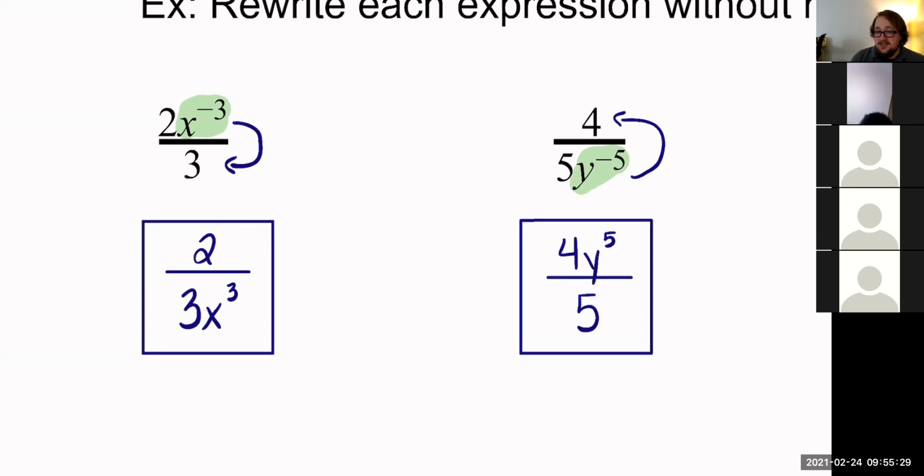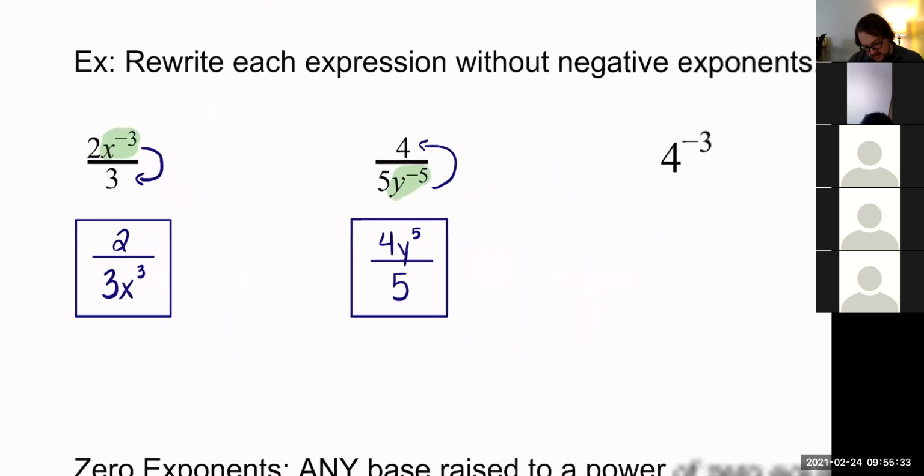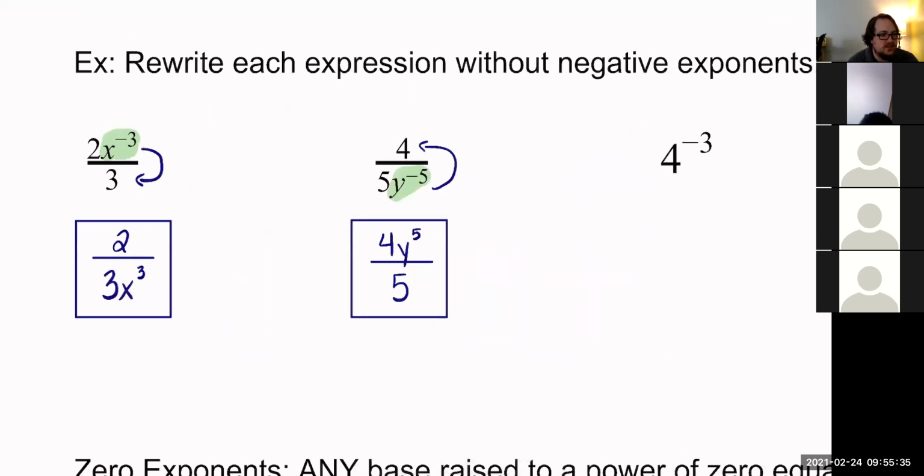All the other bases stay put. Now, this third one is a little exercise I like to throw in here just to show you why it's nice to be able to understand what negative exponents are doing and why it's a little bit harder to calculate if we're doing it by hand. So real quick, a little side exercise.